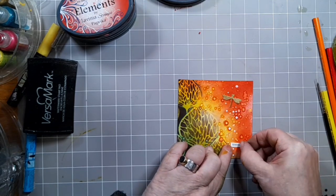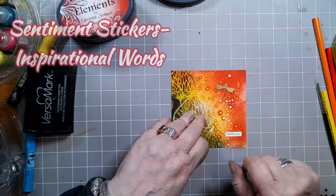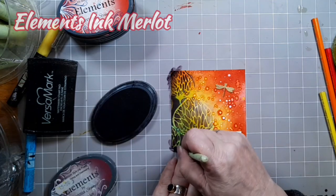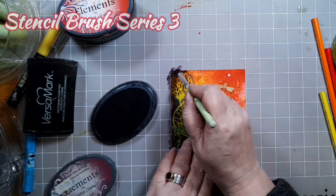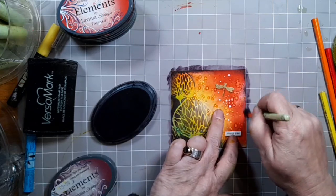Add an inspirational word, and in this case I've gone with the words thank you on a white background. Okay, so using Elements Ink Merlot and a stencil brush series 3, just go around the edges to make it really pop.